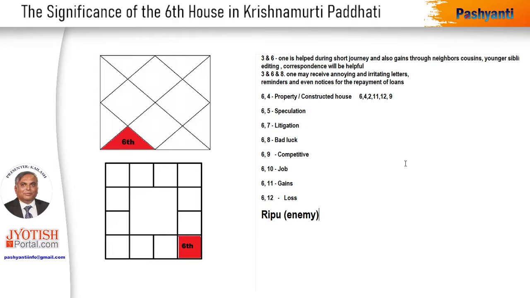Even today, if you look at some of the interpretations for a person who is running the sixth house dasha or antardasha, still the same old phrase is used: the victory over enemies or loss by enemies. But what exactly is this enemy? For that, we have to look at how Shri Krishnamurti has interpreted what exactly an enemy is in the modern context.